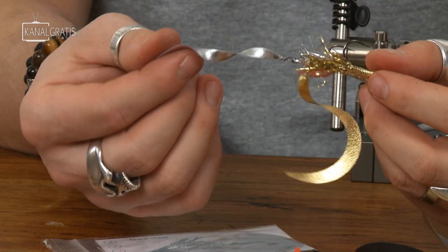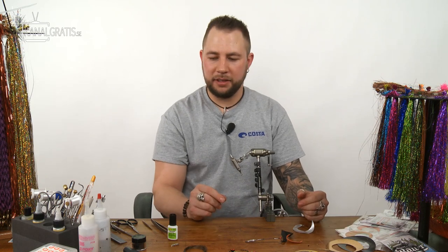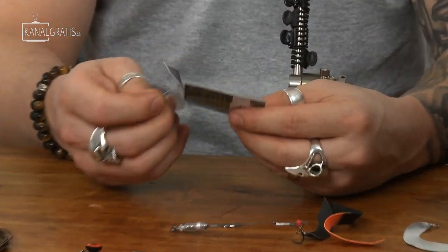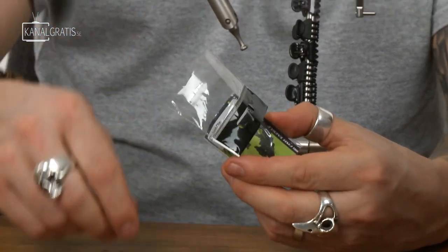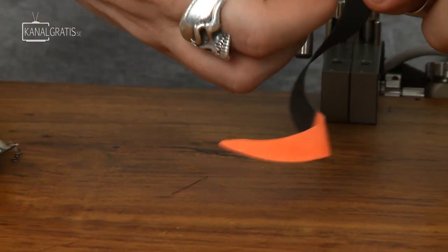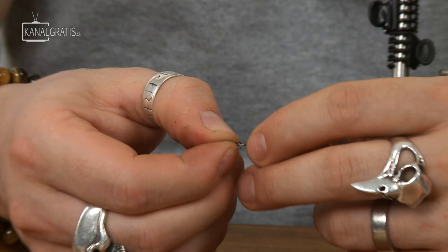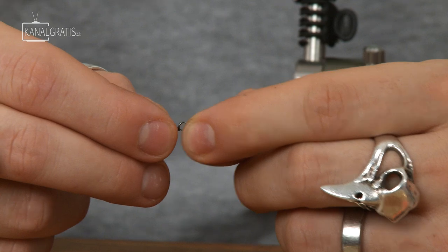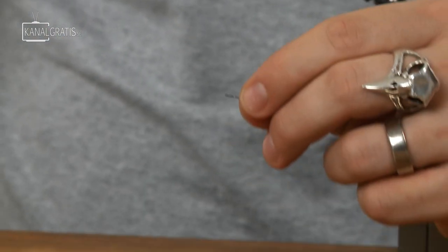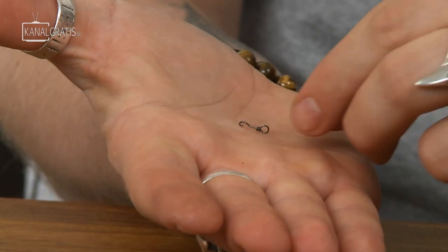You need to get the wiggle tails onto your flies somehow. There are different ways — we have something called a Hook for Tail, which is a small snap that you tie on, or you can use fast attachment clips. You just want something that connects the wiggle tail to your fly. If you don't have a snap on the tail, you can cut that snap off so it looks exactly like the Hook for Tail attachment.